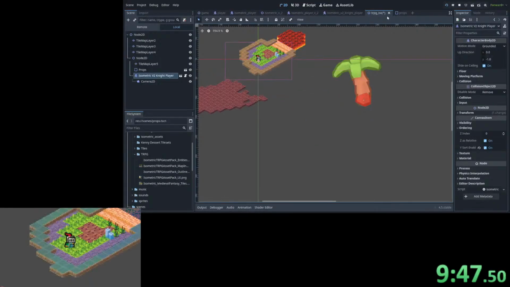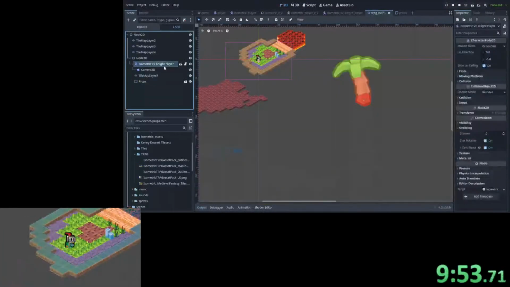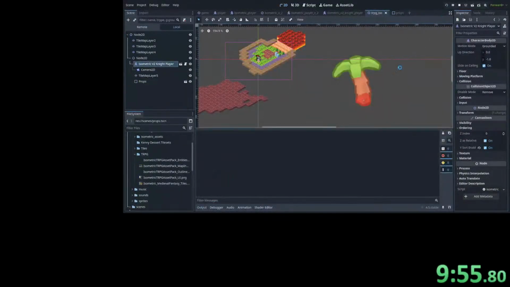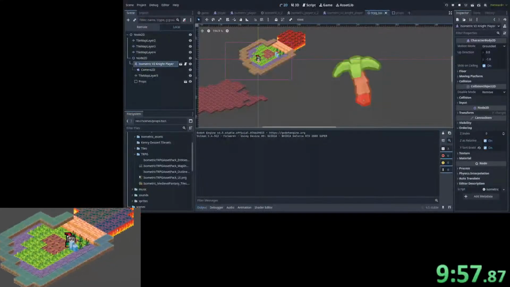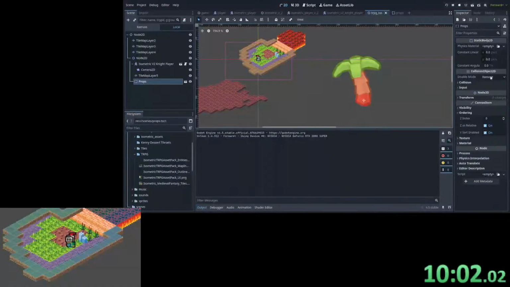Let me put this guy over. It doesn't. Okay, let me put it behind him. Yeah, it doesn't matter. What the hell? This prop doesn't work. I don't understand why.